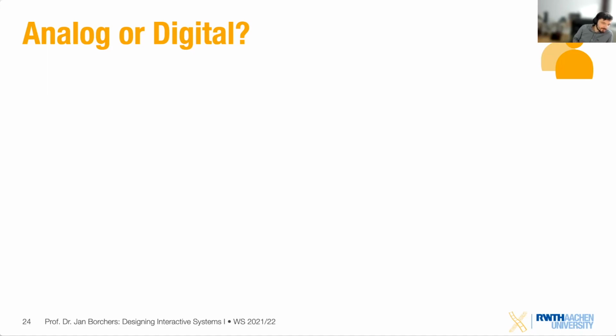So I'd rather always prefer the digital scales, but you also have to make sure that you don't overload the user with information. For example, if we talk about volume on a radio, the user maybe does not have to know how many percent of the maximum volume they are at currently. So a knob or something would rather be sufficient. But yeah, as Pascal said, maybe on a speedometer it's important.